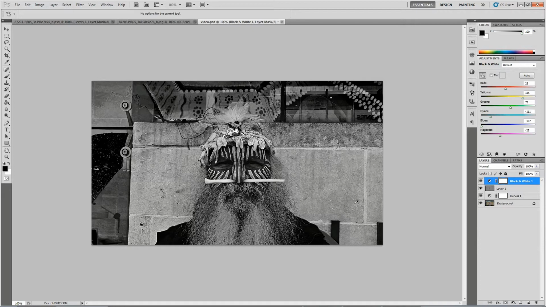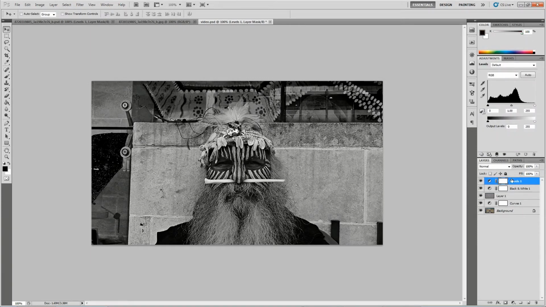Great, so our image is in black and white, but it's not really striking like the images I saw on the internet. It's missing a lot of contrast and nothing really sticks out. So we're going to edit this image now and give it contrast and make it stand out. The first step is to add a levels adjustment layer.